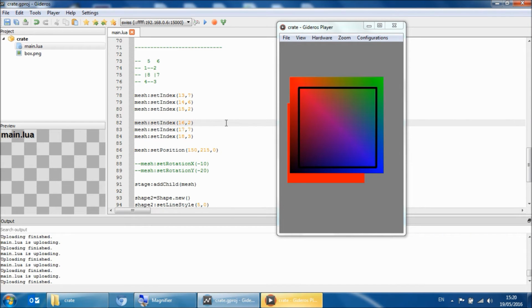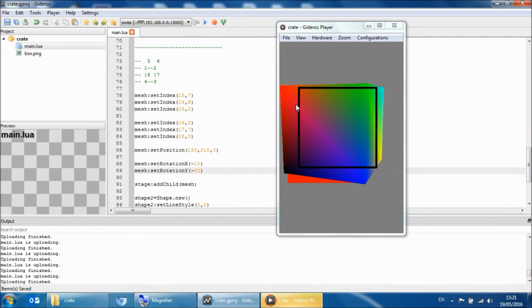And now because of perspective mode, of course the front face looks larger than that. Let's try rotating it within perspective mode like this. And now you can see there's a clear perspective going on. The back face definitely looks smaller than the front face because of the perspective mode that's been activated.